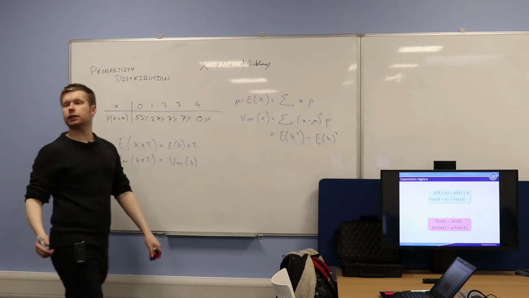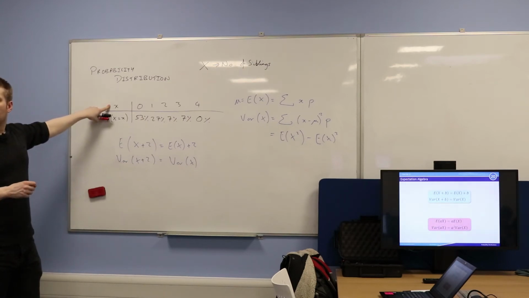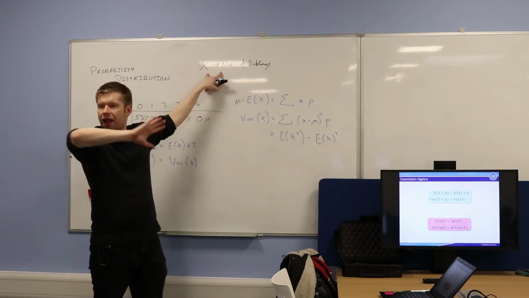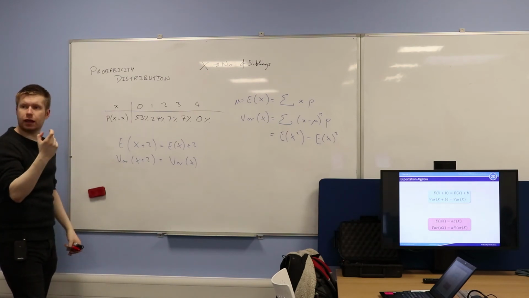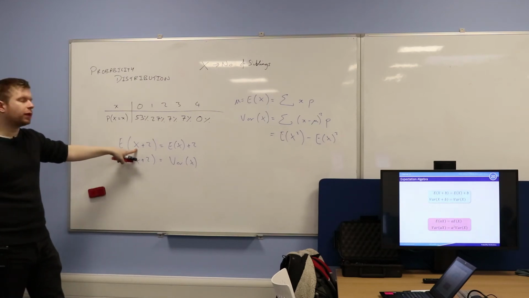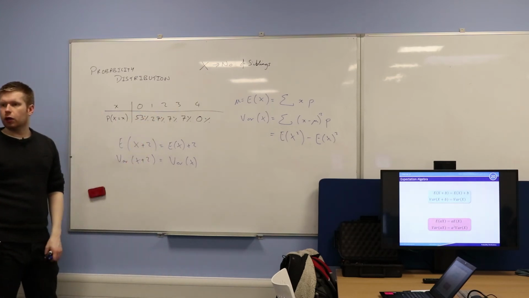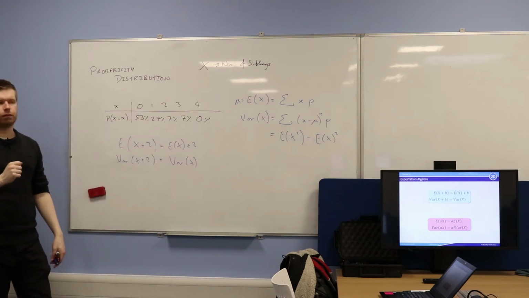Yeah? Yes. I have a note. Yep. The capital X is the number of siblings up there, and in the it is now the smaller x, and it is now the number. So, good question. The capital X is the set of every single possible value. Okay? Whereas the lowercase x is just one particular value. So what I'm saying here is take every single value that you can possibly have and add 2 to it. Okay, so take every single outcome and add 2 to it. Whereas if I was using the lowercase x, I'm basically saying just take one particular value and then add 2 to it. Is that okay?